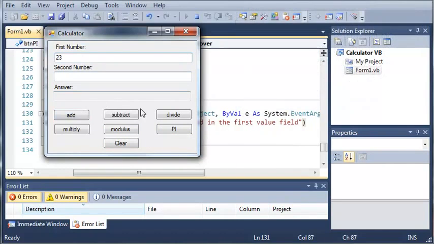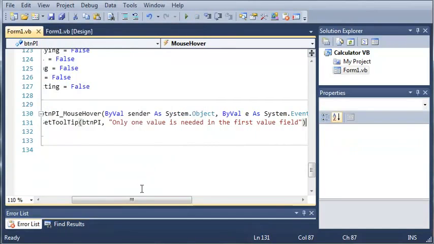And if we type 23 and do pi, it fills it in with 3.142, which is the value of pi, and it gives us our answer. Now let's just go ahead and format that answer.